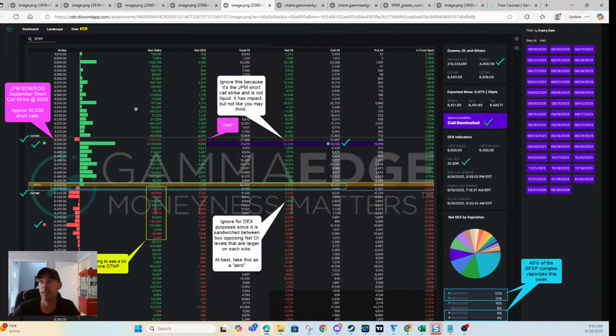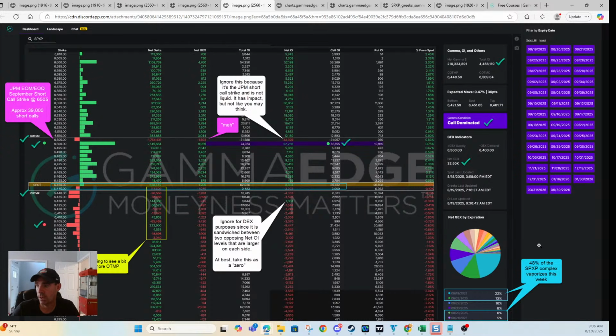Moving on to the SPXP, again, all expiries turned on in our web app. Quickly and easily you can click through these tiles to look how the structure is advancing or declining. Quick takeaway here is we are call dominated above and below spot price. Some other commentary here, you can pause your player.